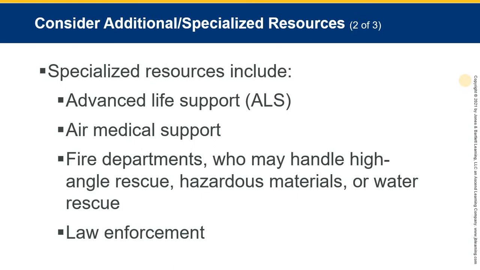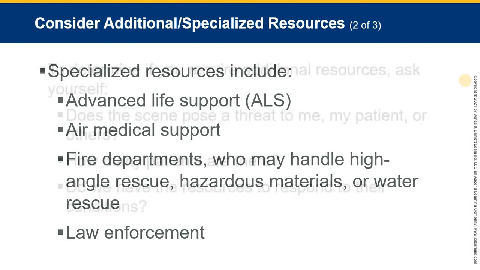Fire departments, a lot of times, are going to be a lot of help to you, and they have all sorts of things they can do. So there's high angle rescue teams. There's a water rescue team in Oklahoma City, hazmat teams. Obviously, you're going to be working with law enforcement a lot in situations such as domestic abuse cases where they call you in because somebody was injured by assault.